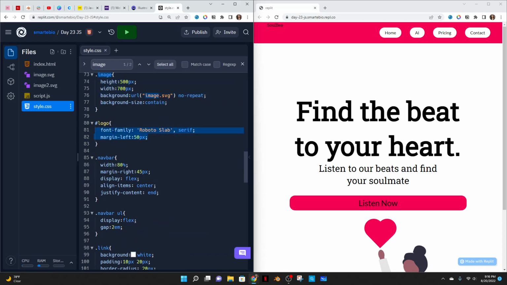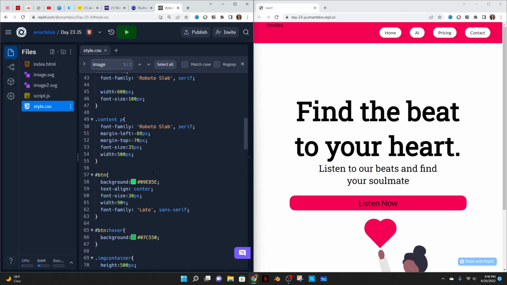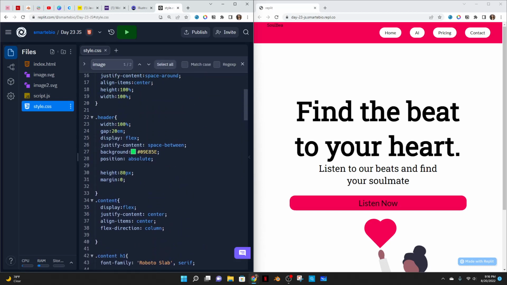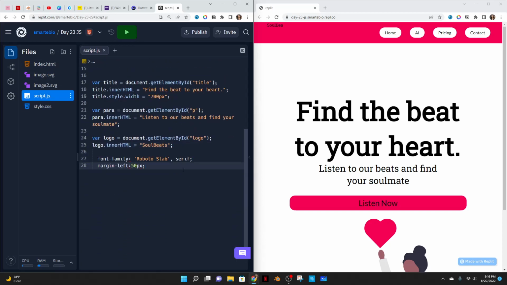Okay, this font family, and then let's see, anything inside the header. Let me look. All right, so let me go here in my JS, put that in here. I wonder why it's not working, so weird.